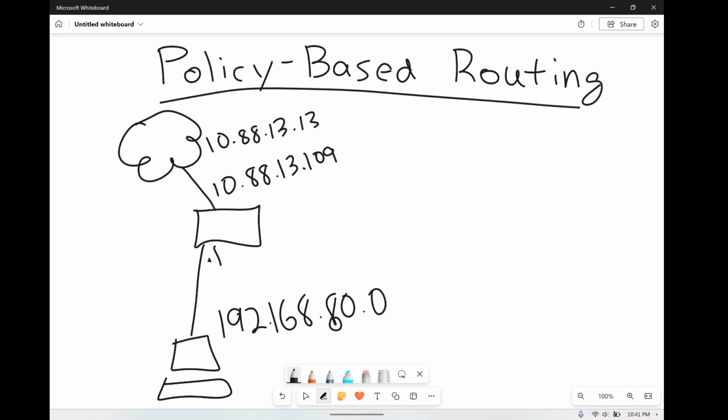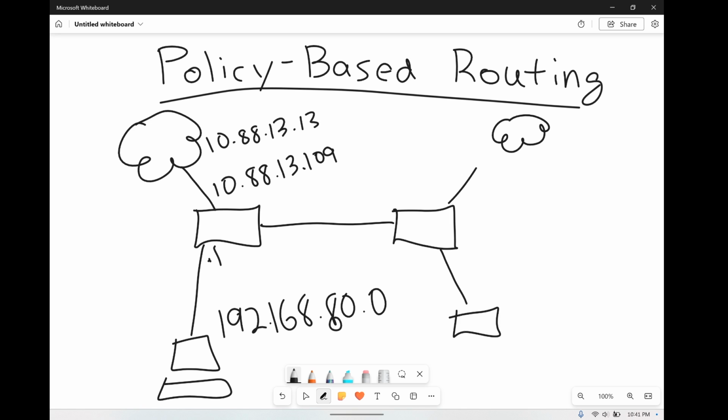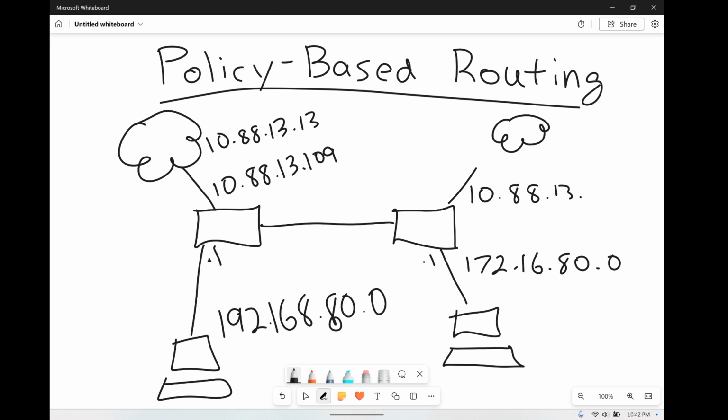We've got this router connected to another one over here, also with a WAN connection, and it doesn't actually have a host connected to it, but we can just move a cable and bring our test computer over to this one. Its LAN is 172.16.80.0, with its gateway also .1, and the computer getting whatever address it'll get through DHCP. Now this other router does have a WAN on the exact same network as the other one, which won't make a difference, but its gateway is the exact same, 10.88.13.13. That's the WAN gateway for both of these routers.